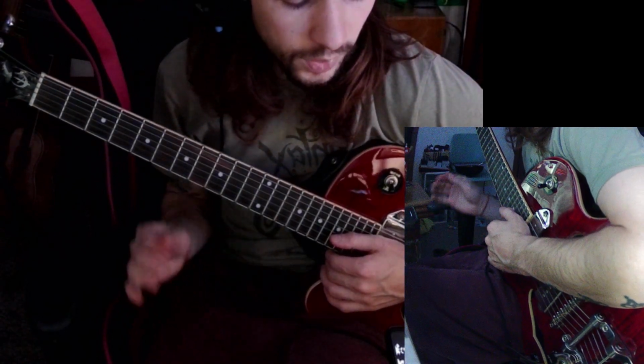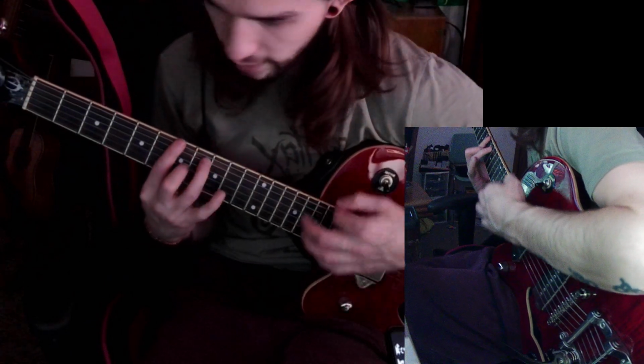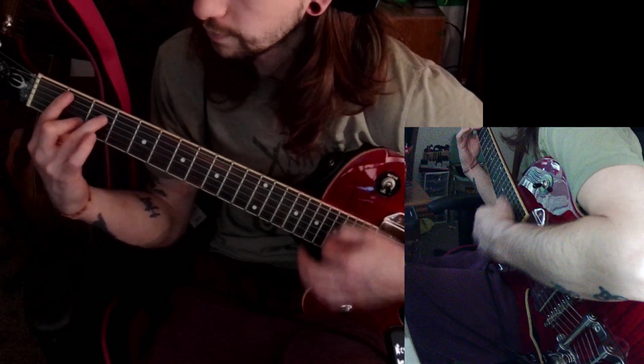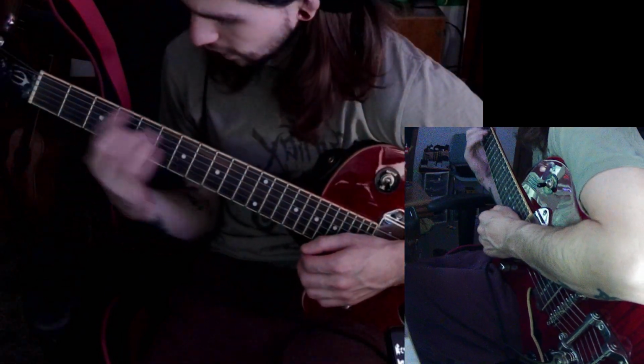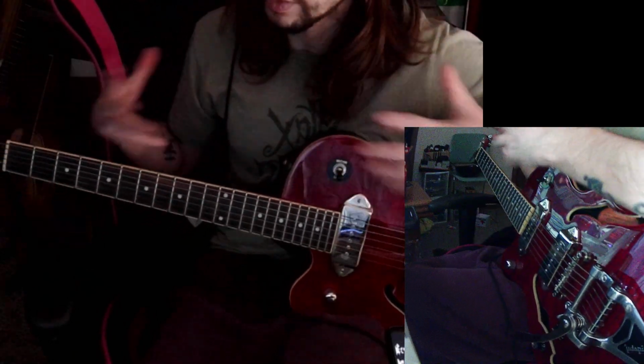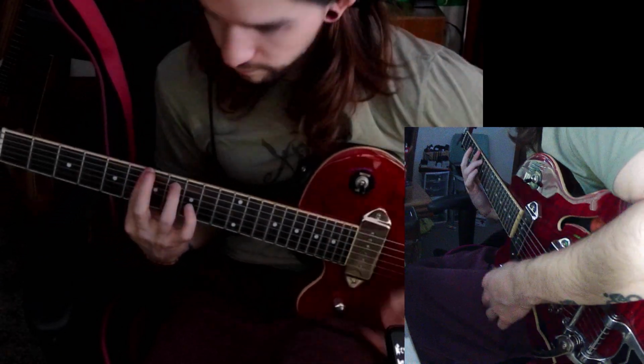Now there's only a couple chords I haven't gone over, and they're in the B section. So the B section starts B flat minor 7. You can play it down here if you want to. I play it up here just because it gives it a new feel, gives the whole bridge kind of a new voicing, kind of a new sound. So we have this.